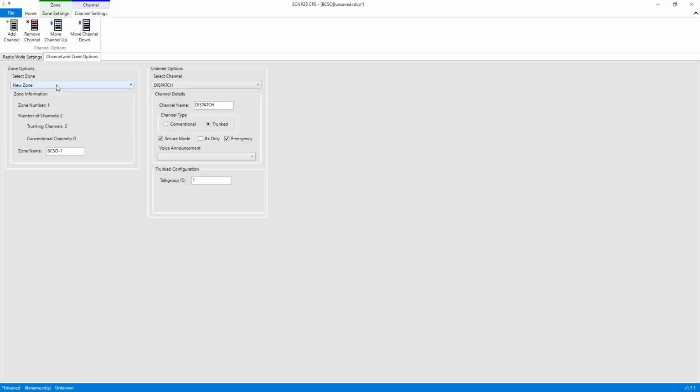My suggestion when creating your own code plugs is make a zone called interop or have channels named interop, and those are channels for law enforcement to law enforcement, fire to law enforcement, whatever. I typically use interop and have fire, law enforcement, and DOT capable of getting on the interop channels, and just have 3 of those, maybe an event channel and then a talk around interop channel. You might not ever use it, you might use it, but you definitely don't want your fire guys hopping on your LEO dispatch channels because that's just annoying.